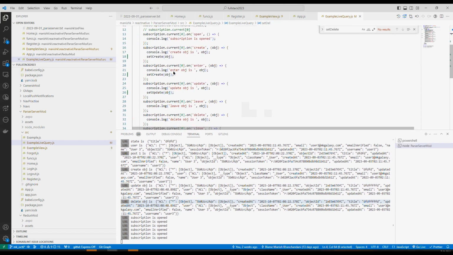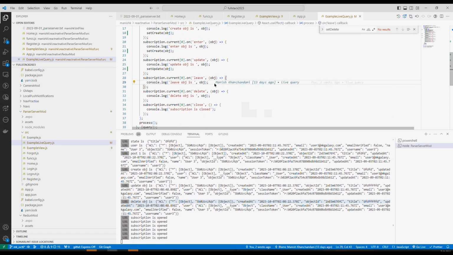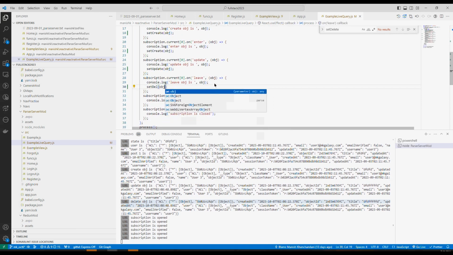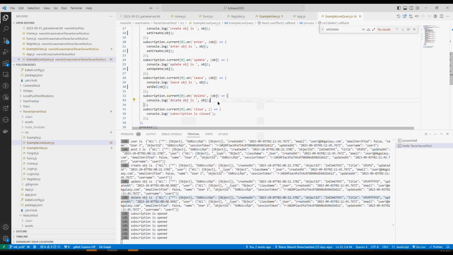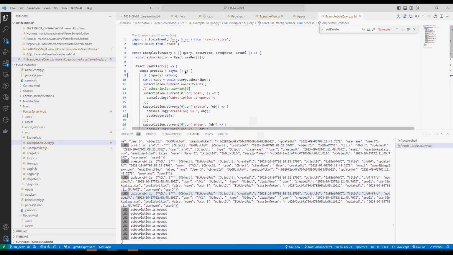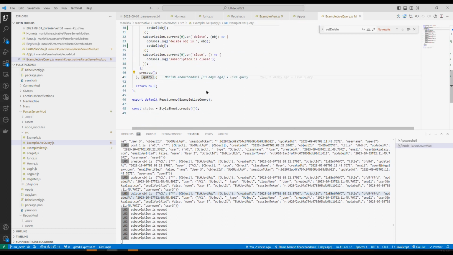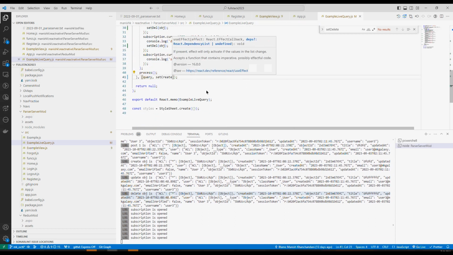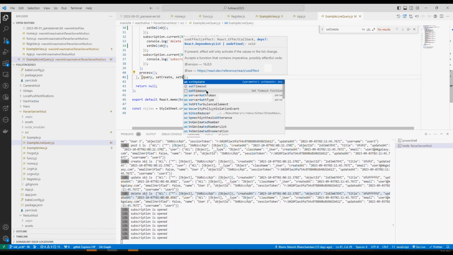For delete, I will pass the delete function. So on the leave also we have to call this delete one, and on the delete also I have to call the delete one. And since all these are used in the useEffect, we have to add them in the dependency portion.